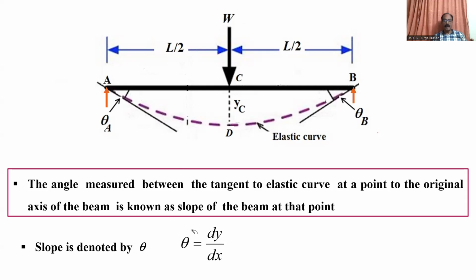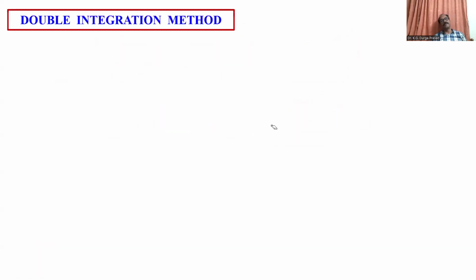The slope is denoted by theta. Already I mentioned, here theta is dy by dx. Slope is represented in the form of differentials dy by dx, right? Now, already I told you there are different methods for finding the slope and deflection of beams. One is the basic fundamental method, that is the double integration method. Another method is the moment area method. Today I want to give a clear idea about the application of the moment area method. Before going to the moment area method, first we see what complexity takes place in the double integration method, and how the moment area method removes that complexity in finding the slope and deflection.